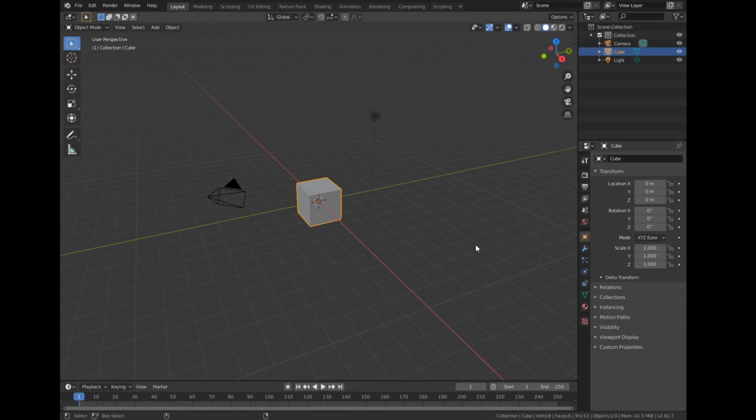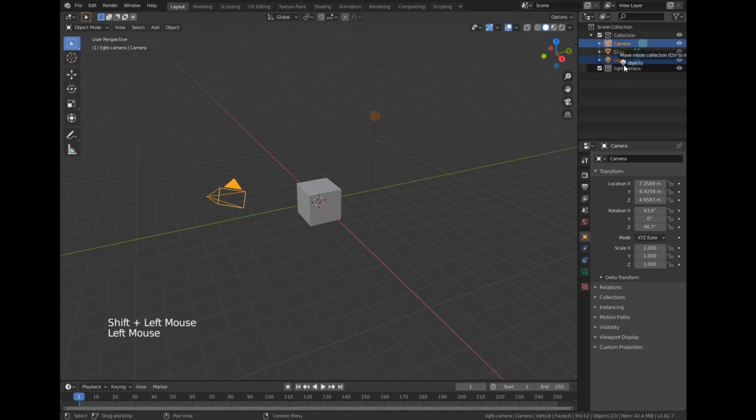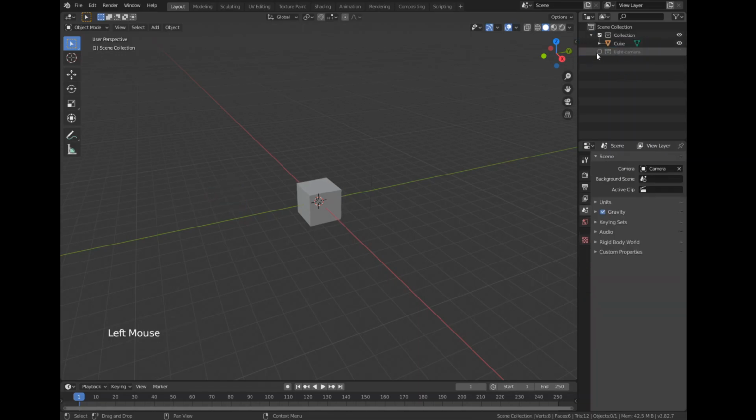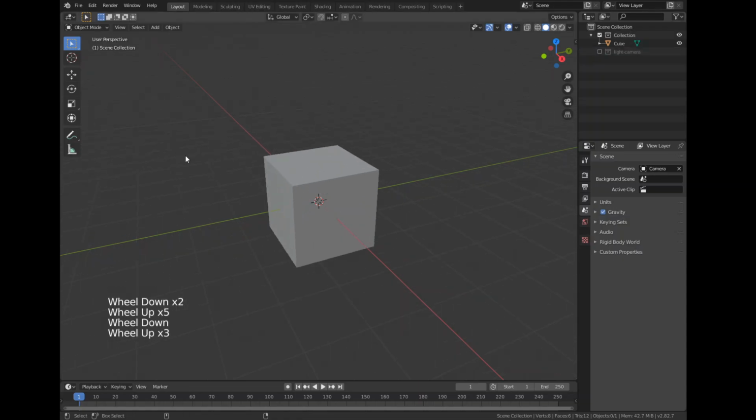So we have the default scene once again, and just to recap, I'm going to add a new collection here. So right-clicking here, adding a new collection, camera, and so my screencast is on now. So clicking on light, shift and camera, and I will move them inside that collection that I'm going now to remove the visibility. So I have only my cube here.